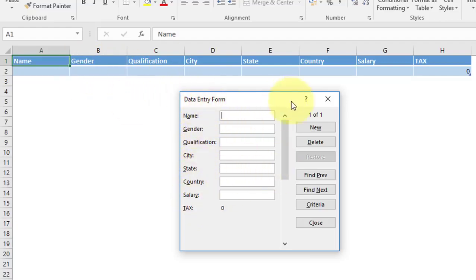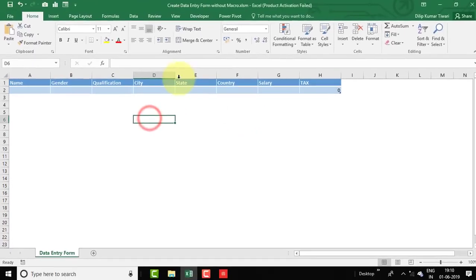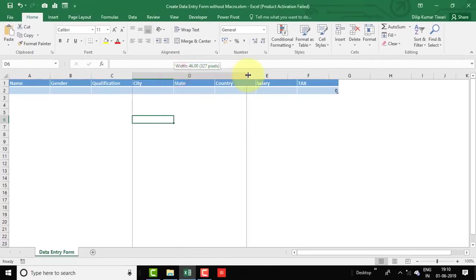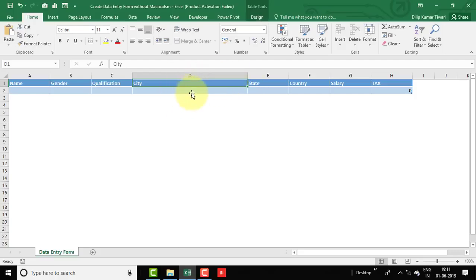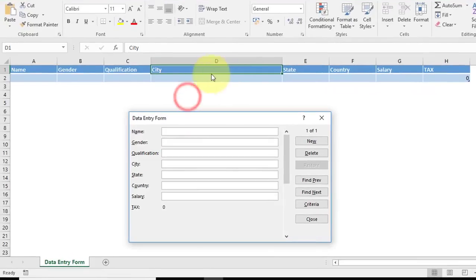Suppose we close this and expand the city column, so city has the maximum column width. Whenever we select any cell and click on the form, you can see it has picked the maximum column width, that of city, and assigned that width to every column: name, gender, qualification, city, state, country, salary, even tax, but tax is not editable and that's why it's not showing.